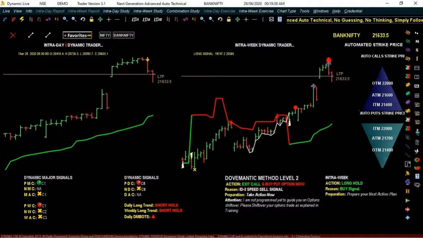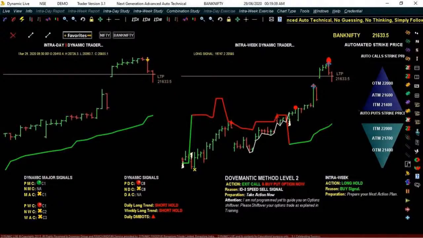So in this case, it has not only told us to exit call option, but it has also said exit call and buy put option now. Very clearly it is written here, exit call and buy put option now. So once you have exited a call, you will buy a put option. Now, why is it telling you to buy a put option? Because it feels that the price is about to decrease. When the price is decreasing, for you to make money even in a downtrending market, it is asking you to buy a put option.